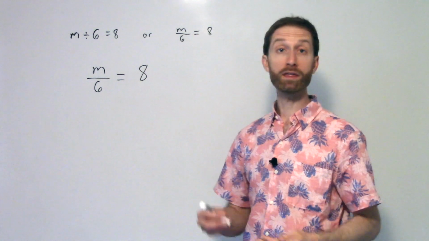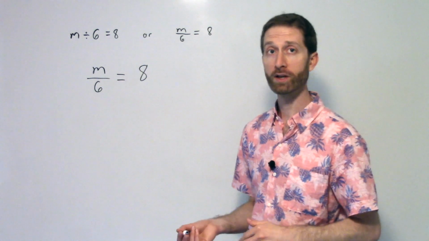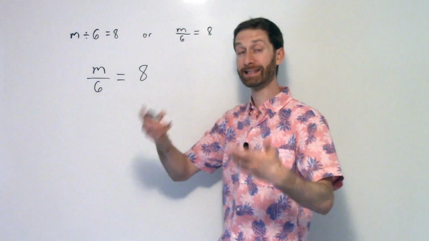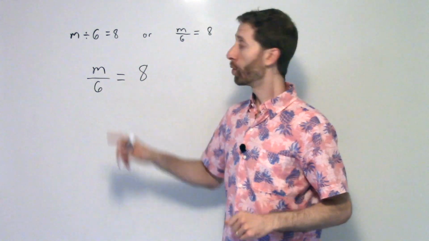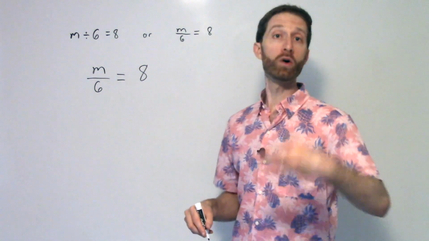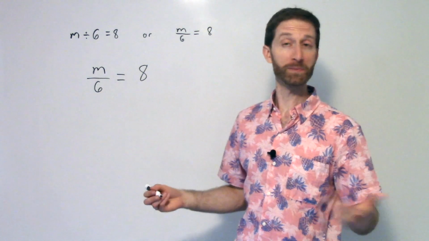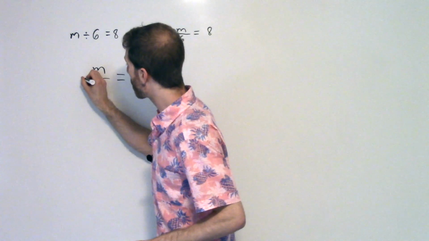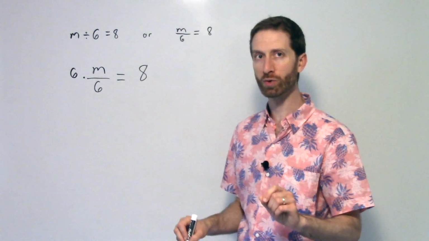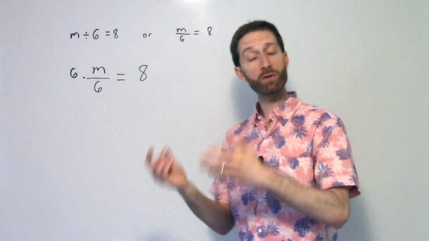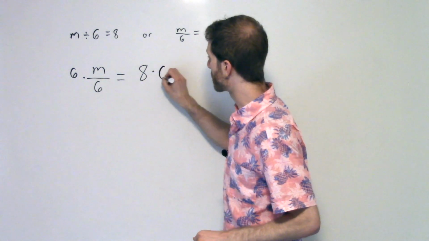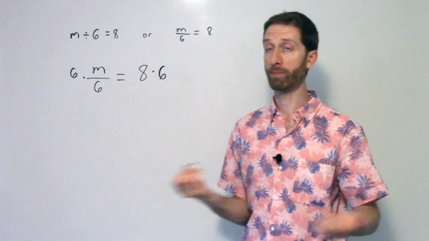To do it with the multiplication property of equality, we very simply think of it this way. How do I undo what is being done to the variable m? Well, m is being divided by 6. How do we undo division? With multiplication. So we'll do multiplication by 6. Remember that with solving equations, whatever you do to one side of the equation, I must do to the other side so that I keep the equation balanced and true. So I'm multiplying both sides by 6. That's the multiplication property of equality.